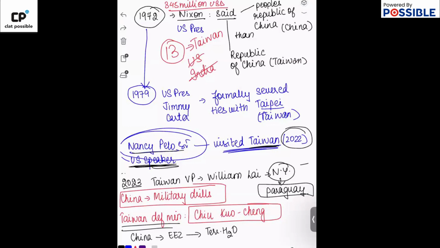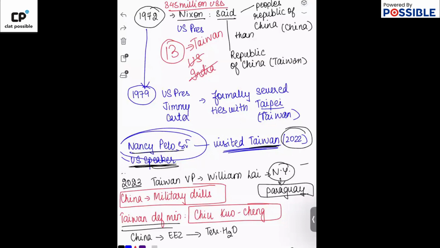ठीक है. अब ध्यान से सुनो सारे के सारे. ठीक है. सो ऐसा है कि ये वाली चीज, नाउ वी आर टॉकिंग अबाउट EEZ and we are, so William Lai in Paraguay. Okay. So now whatever is written over here, I'm going to tell you. Kevin McCarthy will be done, Sia, when we do the United States. Actually, we'll take up the theme of speaker and then we'll talk about India and बाकी सारे speakers. ठीक है? वो चीज तब करी जाएगी, आज नहीं बेटा, क्योंकि वो सब कुछ साथ में नहीं कर सकते. आज ये खत्म करते हैं और ये भी आज खत्म नहीं होगा, ये कल खत्म होगा. Anyway, so what I'm trying to say is that even though United States of America doesn't recognize Taiwan as a sovereign country, they end up giving them a lot of aid, they end up giving them a lot of money.